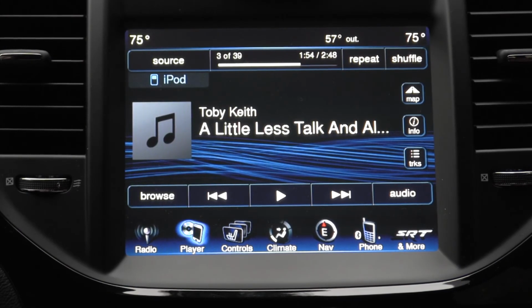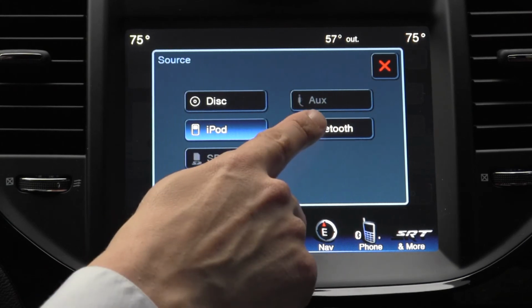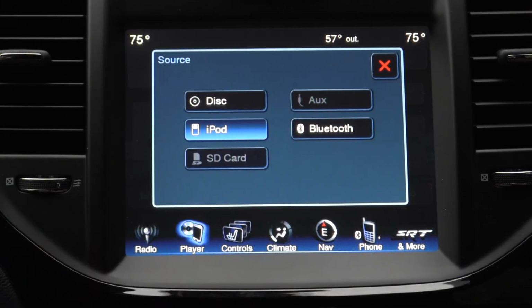At this particular moment, you won't find smartphone app integration in uConnect, but you can play streaming audio via Pandora via your Bluetooth streaming option here. I do expect that to happen at some point or another with uConnect, and it would be nice if Chrysler offered some sort of upgrade package to allow older users to add that to their system.